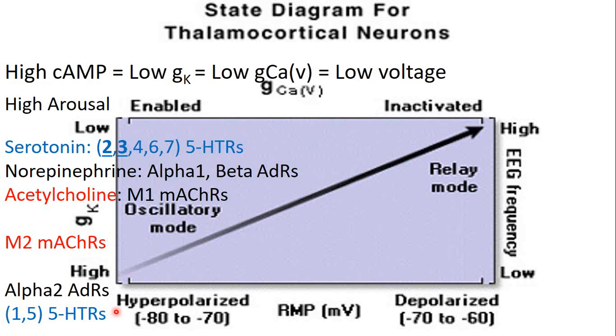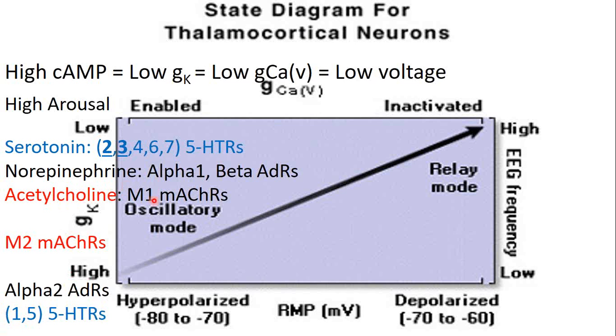Now look at the serotonin receptors down here. Remember, this is the high frequency, high arousal state, but down here we have the what? Low frequency, low arousal state. The input for the low frequency, low arousal state with the high potassium conductance is only 2 types of serotonin receptors, receptors 1 and 5. And what are they doing? If we got high cyclic AMP up there, we'd have to have low cyclic AMP down here, right? So this is the balance. These are the more inhibitory inputs.